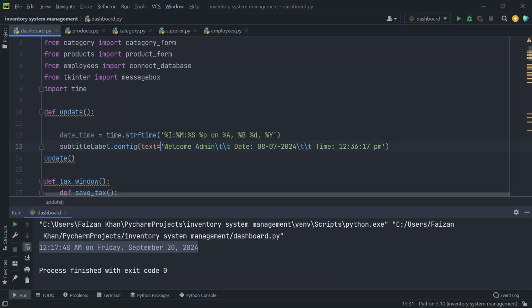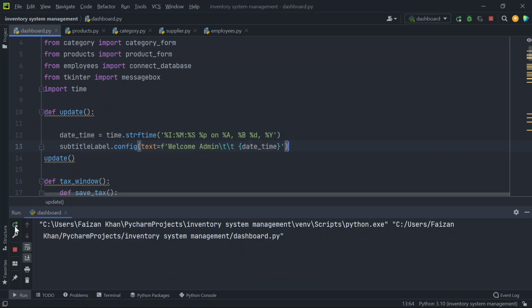We'll be using a variable, so we need to add an f-string here. And this date and time will simply be replaced with this date_time variable, like this.